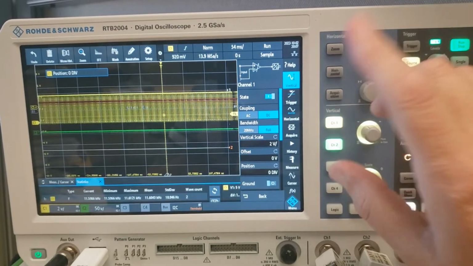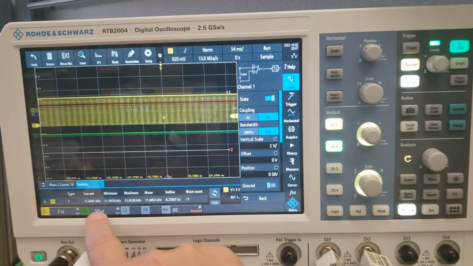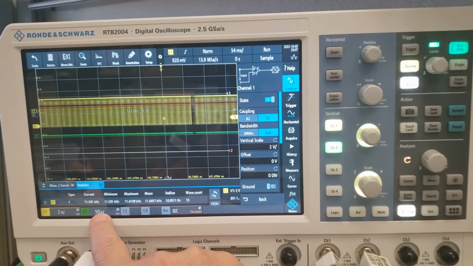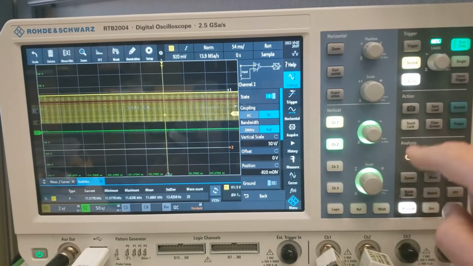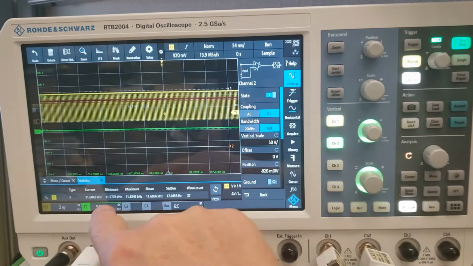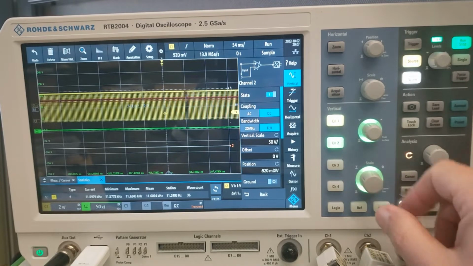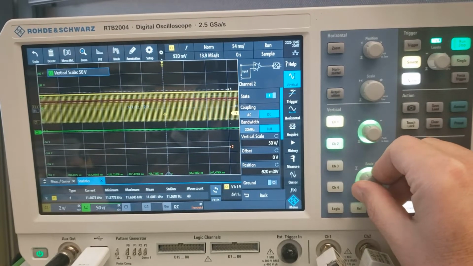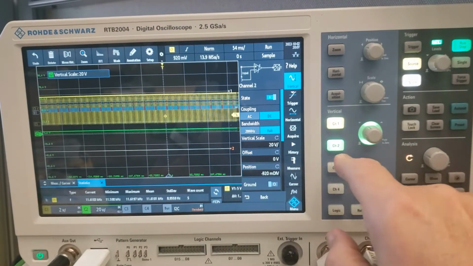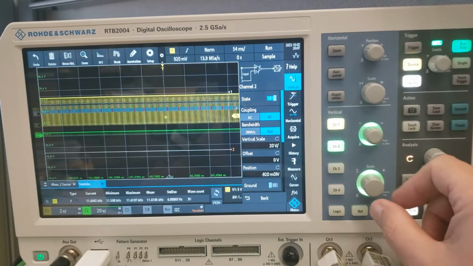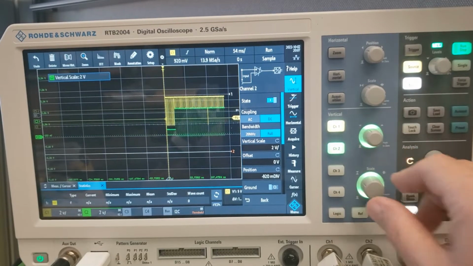There we go. Okay, it's not triggered or anything right now. You can see that channel 1 is 2 volts per division, but we have channel 2 at 50 volts per division. So that's what we have to change. If I press channel 2, notice that these buttons go green, indicating that you're adjusting channel 2. We want to change that 50 volts per division. Everything in the bottom here is for the vertical. So I'm going to change that to match what we have over there. I need to be changing channel 2, and I am, and I'm on the scale, so we're at 20. I'm going the wrong way. Right there, 2 volts per division.